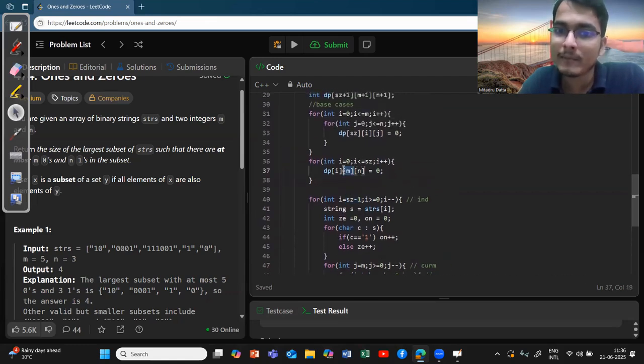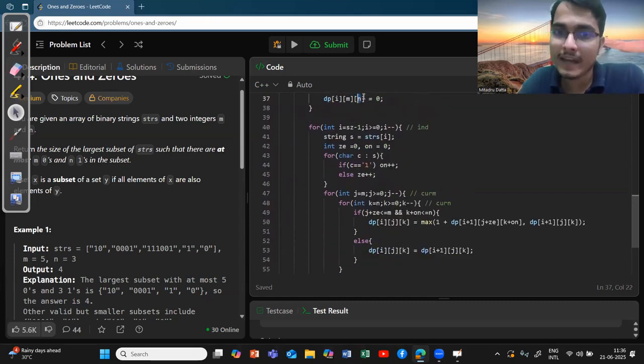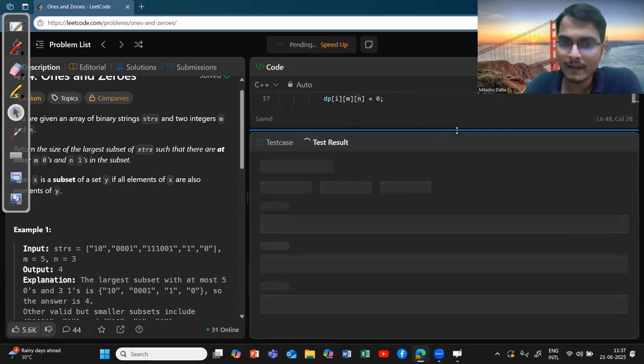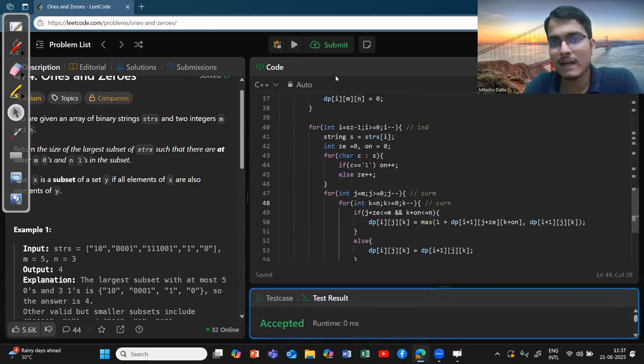When m is 0, n can be full also, right? Here I am considering the AND case only, meaning both m and n are 0. So if m is full, n can be less also, right? That you need to take care of. The j and k, you just need to initialize by m and n. And now if you run and check, you will have the accepted result.